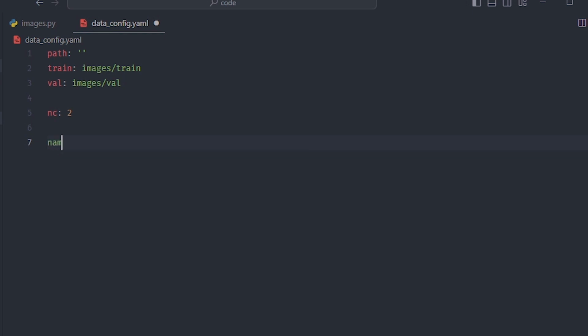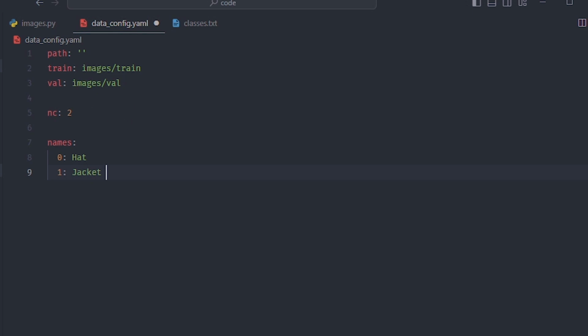And what are the names of these classes? If you remember the classes text that we saved here, the first one is hat, the second one is jacket. We will make it in the same order. You have to remember that, because if you reverse the order, the training will be flipped.